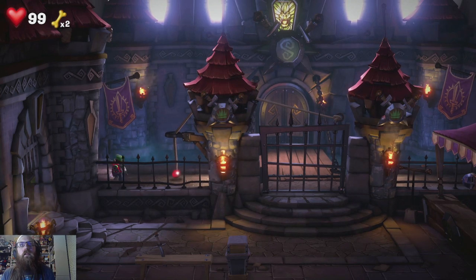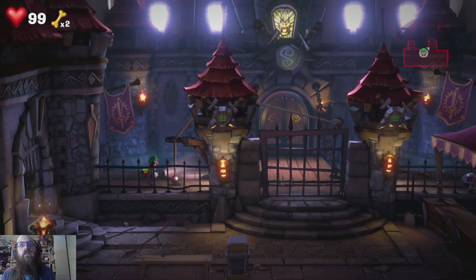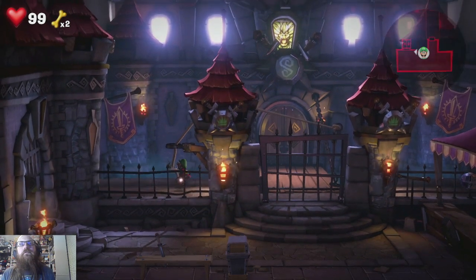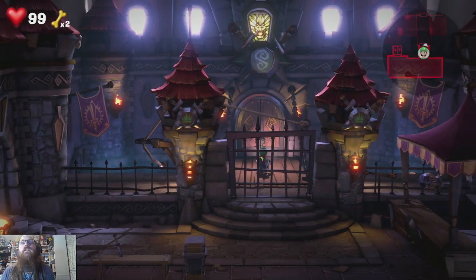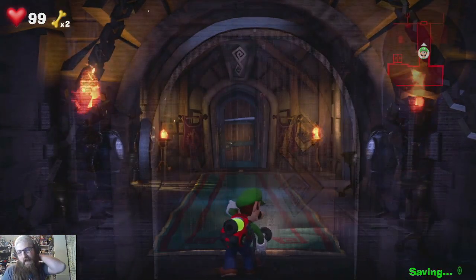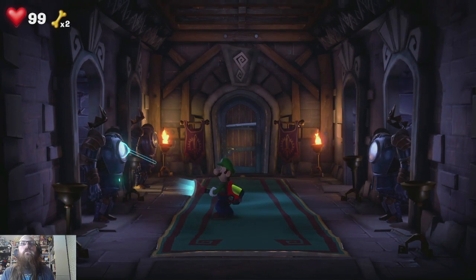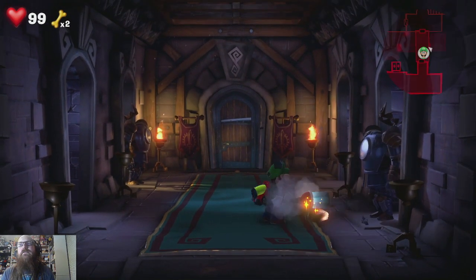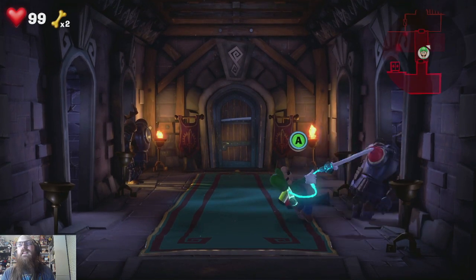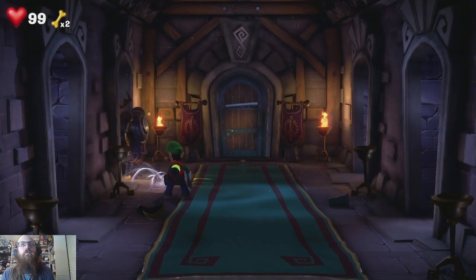Really? Seriously? Am I not pointed directly at it? I totally am. I'm pointed directly at it, and it will not come. There it goes. That was weird. Yeah, I can't get that tapestry. Okay. Moving on! I love the fact that there's an entire freaking castle inside this hotel. Can I shoot you? Yes, I can. Yeah. That's probably why I thought I could grab the thing from the top.